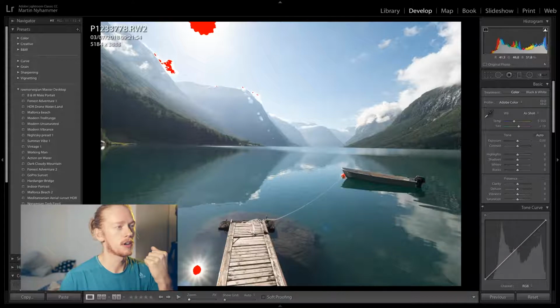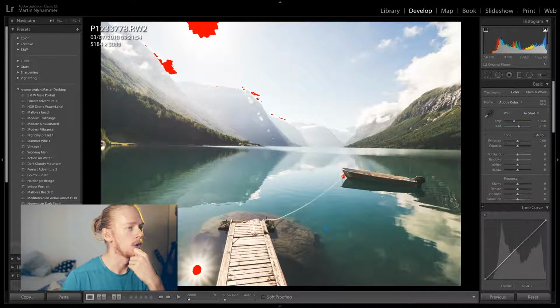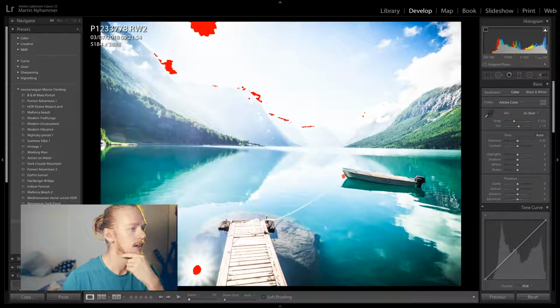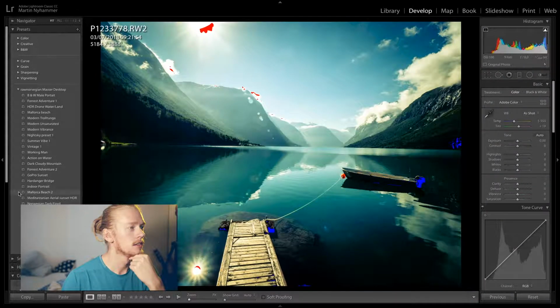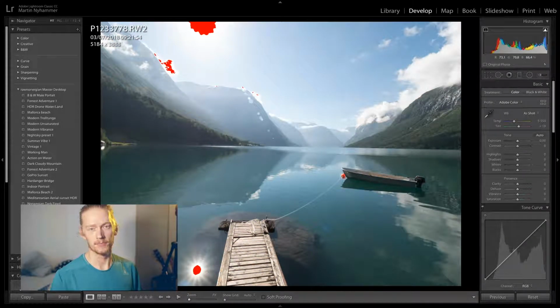Before we start, I just want to mention I have all my presets here. As you can see, I made the presets mostly for myself because it's not always that I have time to edit that much, so it's more convenient to just put a preset over it. The presets don't always match 100%. Sometimes you have to adjust exposure and temperature. I will show you that in a later video.